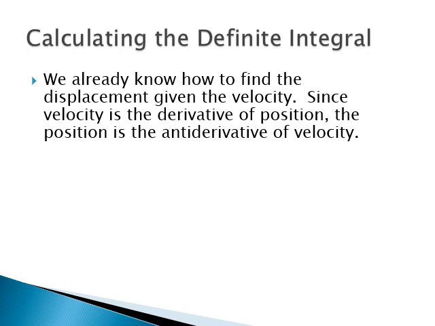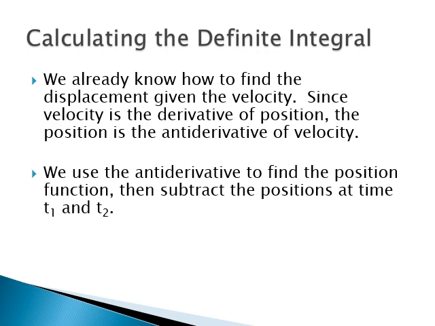But we already know how to do that. The displacement, given the velocity, we already know how to calculate that. We know that the velocity is the derivative of position, so the position is the antiderivative of velocity. Now there's going to be some constant of integration there, but since we only care about the displacement, we don't have to worry about that constant that we get when we take an antiderivative.